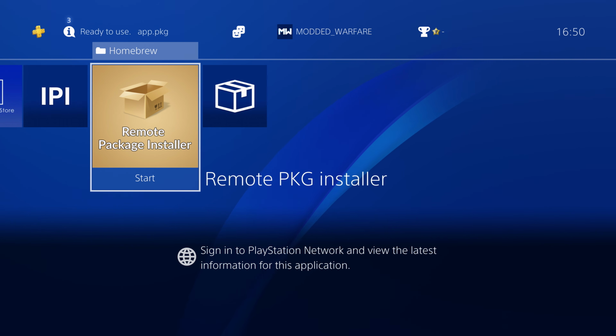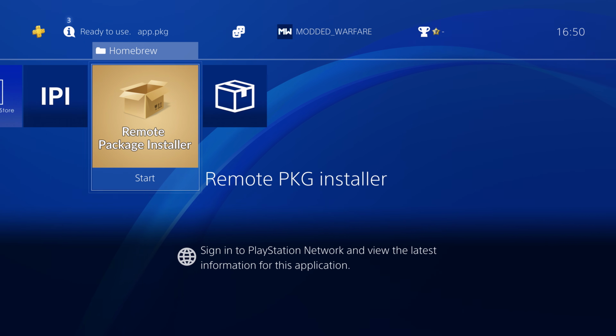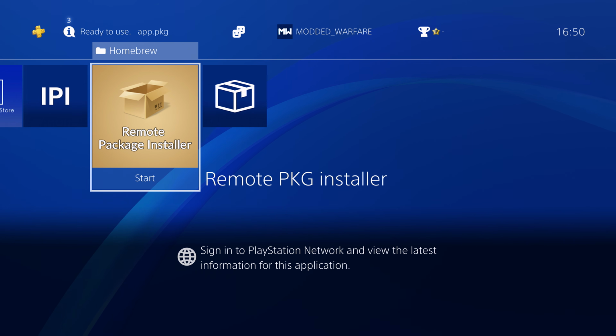For example, you can install multiple package files one after the other with this application directly over your network. You don't even need to copy it and then install it. It installs it as it's downloading, which is pretty useful. So if you can get it working, it's good. If you can't get it working, don't worry too much about it. It is an old app and it does have some problems.